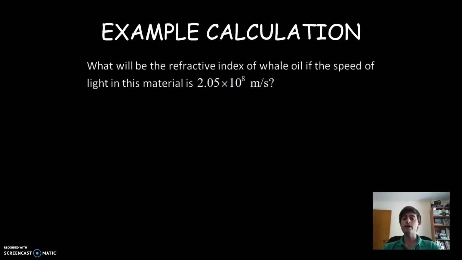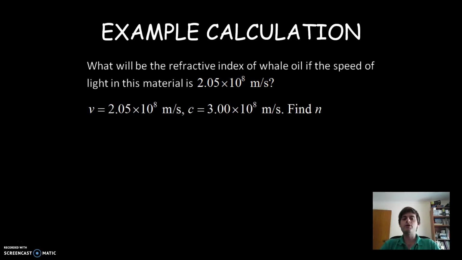Okay, so a quick example calculation. How would we find the refractive index of whale oil? And this is a real thing, I found it in a textbook. If we know that the speed of light in whale oil is 2.05 times 10 to the power of 8, the first thing we'd do would be to write down all of the information we know about this. It's a good first step for solving any sort of physics problem. And I write them down using the correct symbols rather than words. So I've got here the speed of light in whale oil, v, equals 2.05 times 10 to the power of 8. c equals 3 times 10 to the power of 8. And then as my last little bit of my introductory line, I've written down what I'm trying to find. So I'm trying to find the refractive index n.